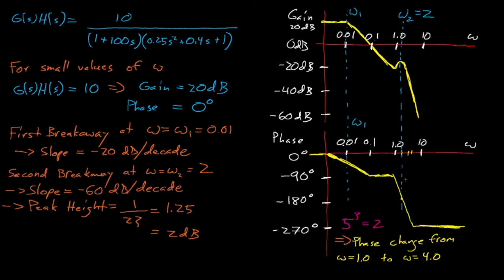So now that we've made our Bode plots, let's compute our gain and phase margins. Our gain crosses 0 decibels at omega equals 0.1, and if we trace down to the phase plot, we see that the phase at this frequency is roughly equal to 90 degrees. Our phase margin is equal to 180 degrees minus this 90 degree value, which thus equals 90 degrees.